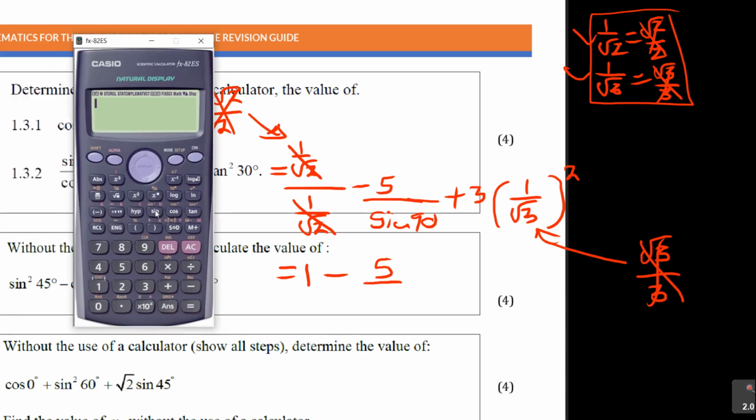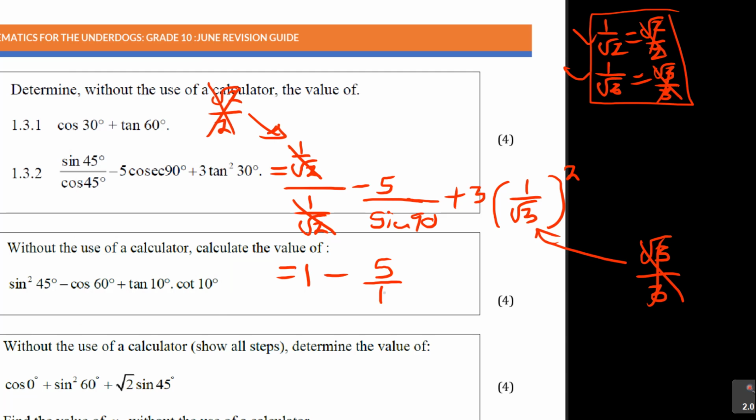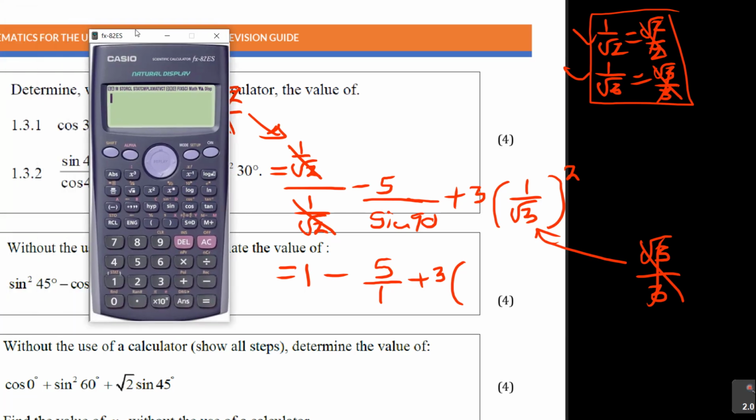Again, punch it with the calculator. Sin 90 equal to, gives me a 1, you see. No one will know. I mean, it's a special angle. Just leave it like that. Plus 3, and then you simplify that, 1 over root 3 squared. Take a calculator and do that. No one will know that you used the calculator, because anyone can simplify this.